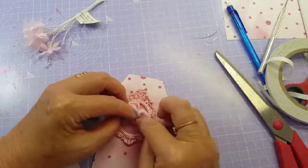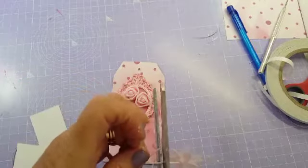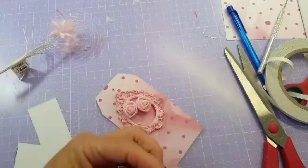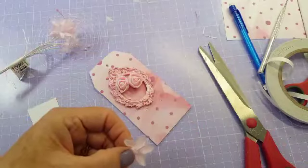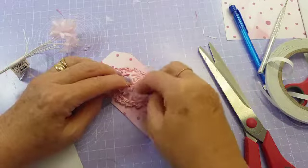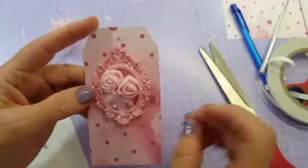Leaving a little gap there because in there I'm going to put a bead. And then I want one of these — these little ones, is it called baby's breath? Like that. This always looks nice because it's more three-dimensional, you see — kind of a little bit shorter. Just glue that into place, push it down and hold it. That's what we've got so far. I'm going to pop a bead in there.